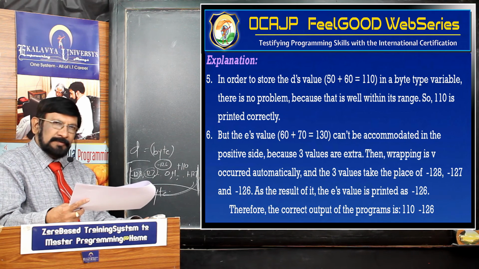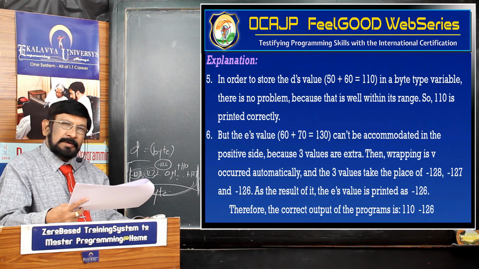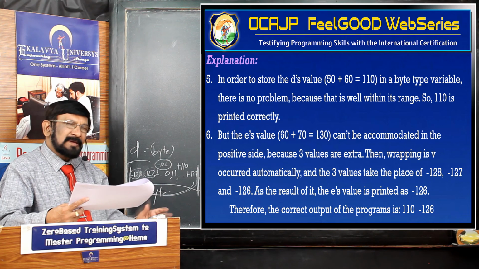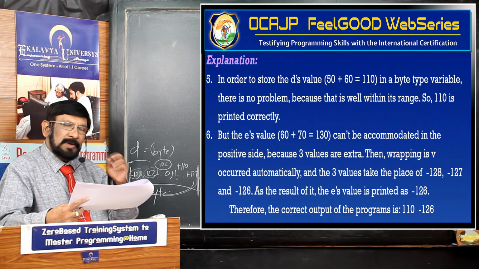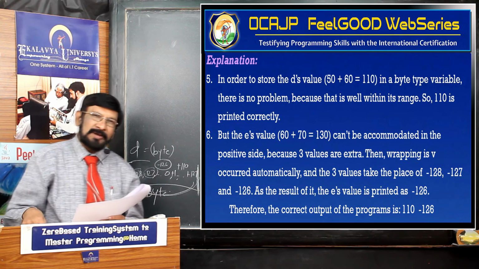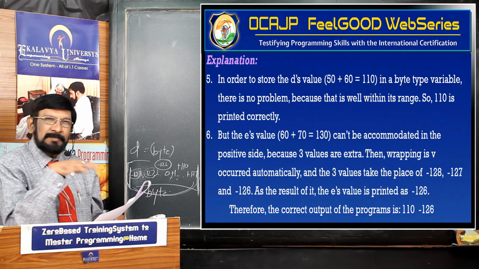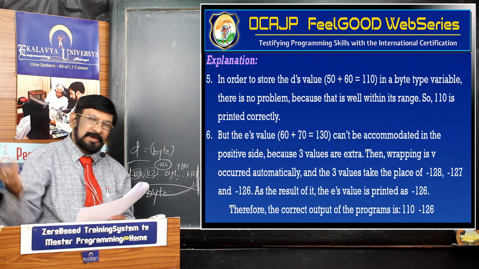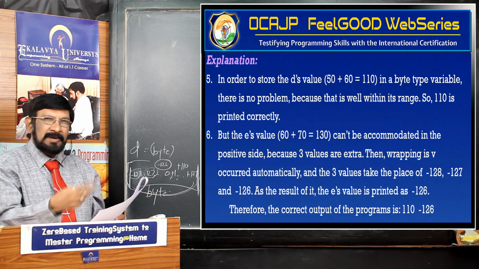And if you are satisfied with this OCJP feel good web series, then you can study. In a matter of 100 days, you will be in a position to select your employer. That is the open challenge, because your competing peers are very inferior to you once you get all this knowledge.